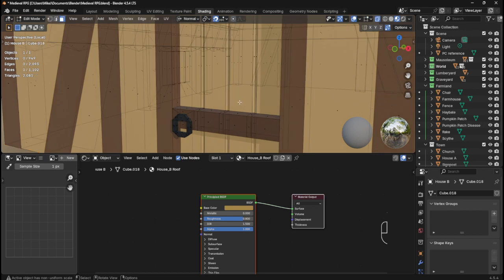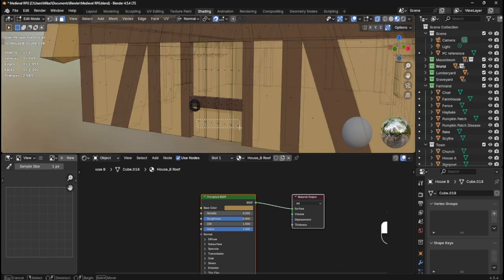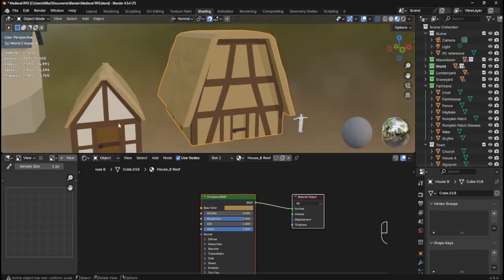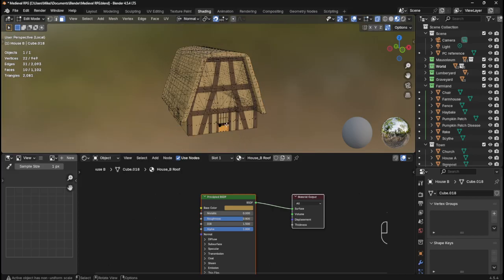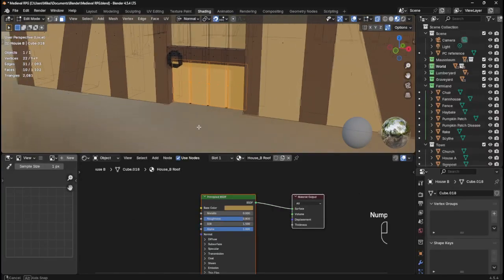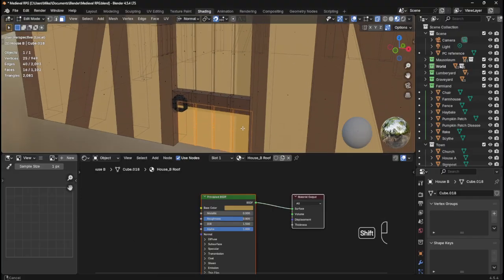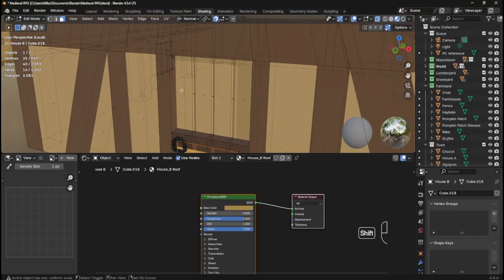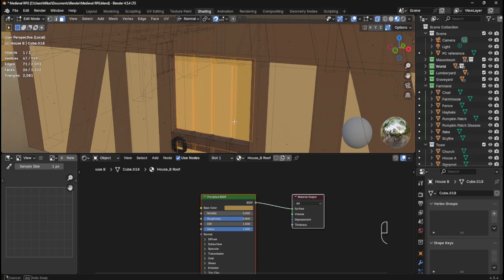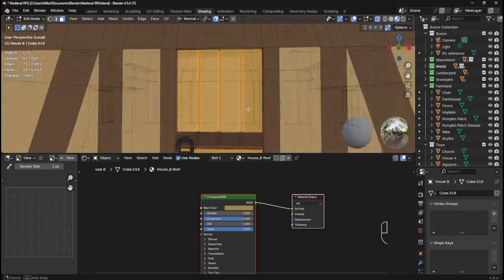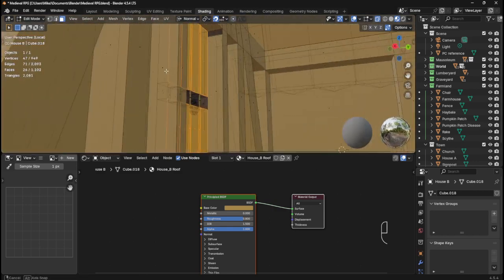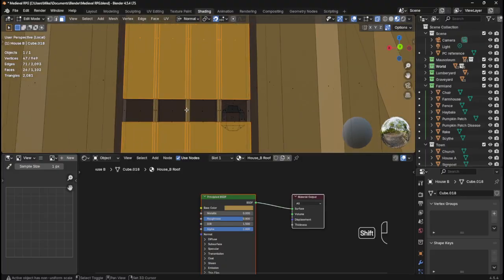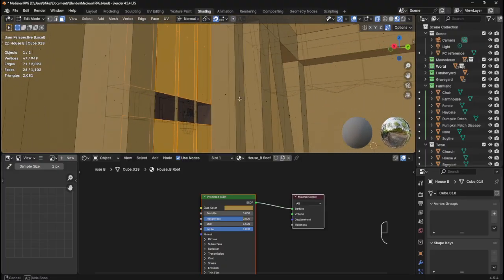So we're gonna do the door next. How did I do the other one? Don't worry, I'm going to go through and get rid of all those faces. Don't worry, dude, I am aware. This is what I did yesterday. I just went through and sorted it all out, so don't worry.